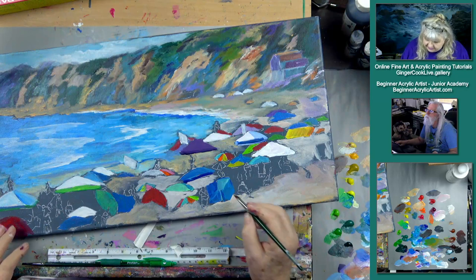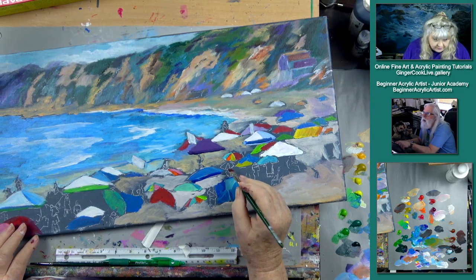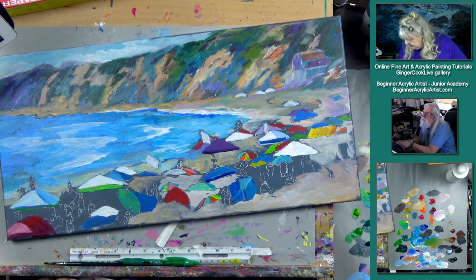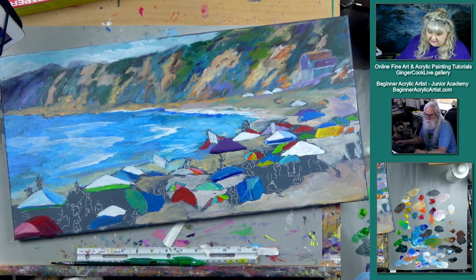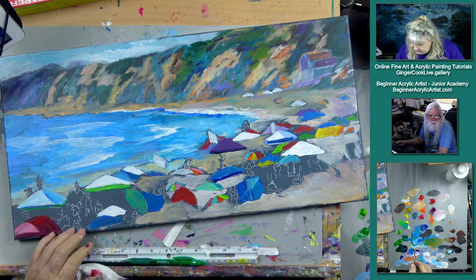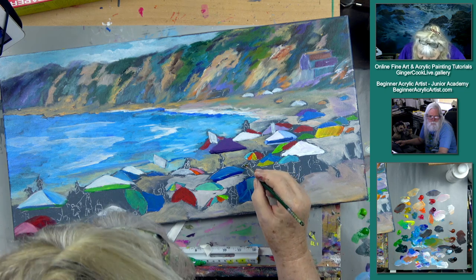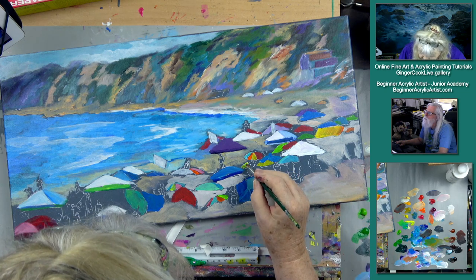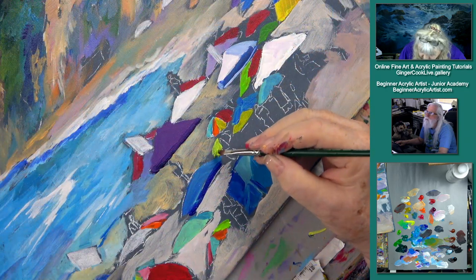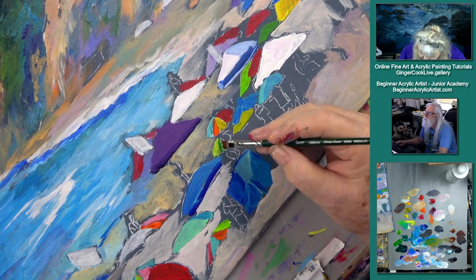Just get full of happy people. Yes, that's what we're going for, happy people. Well, they've got to be happy. They're at the beach. Yeah, I know. They're at the beach, man. They said, we're going to the beach. We be going to the beach. That's an interesting color. Yeah, kind of a green there.